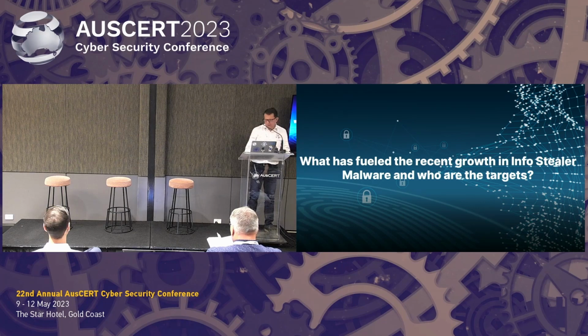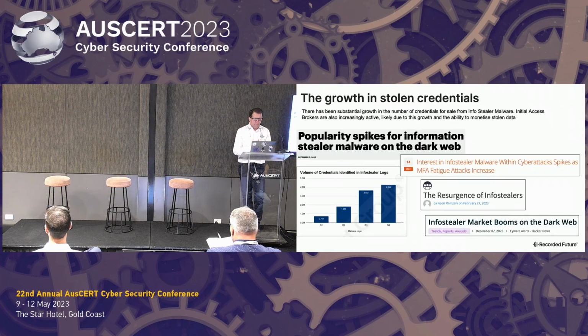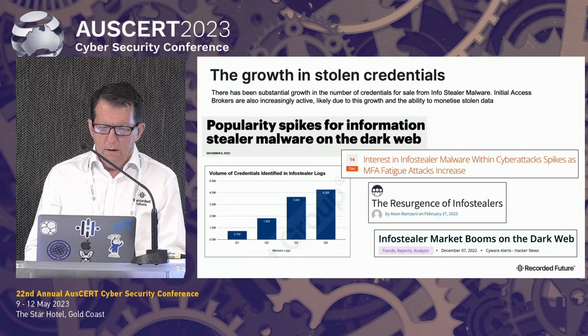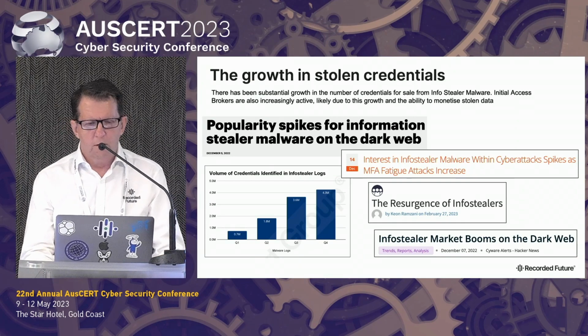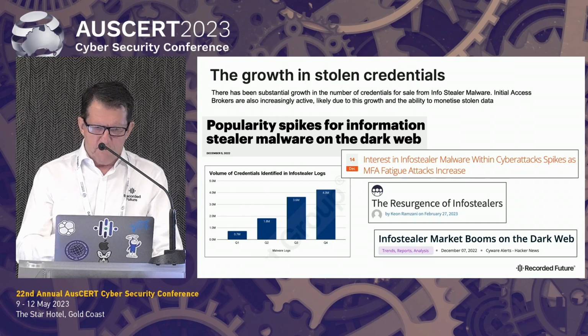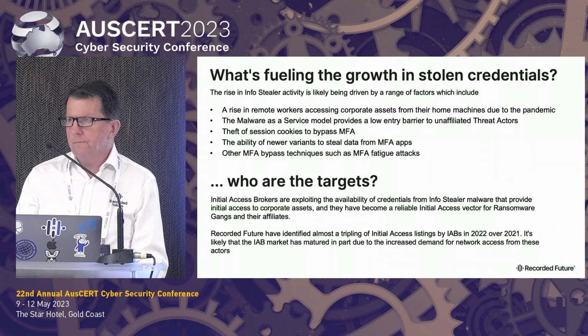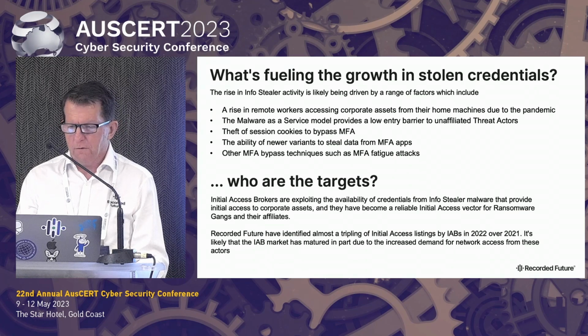So I think it's not just the pandemic that has fueled the growth in stolen credentials. We've tracked a growth of about sixfold in the last year over 2022, but I've just cut and pasted a few other recent headlines from all different sources, that this is a real thing. This growth is real. It's being reported across many different vendors and technical blogs, and it's in line with what we're seeing and what we're tracking as well. So this is leading to the growth in initial access brokers as well. But I think apart from the remote workers, the malware-as-a-service model has made this more accessible to more people. So that's another trigger for the growth.